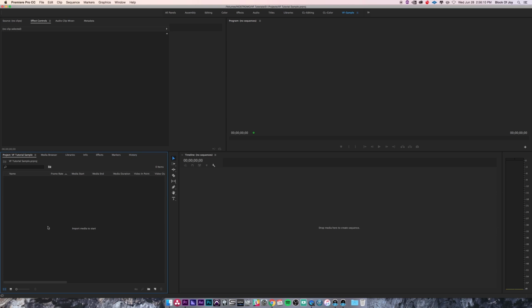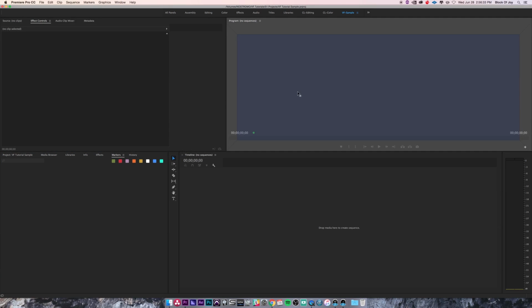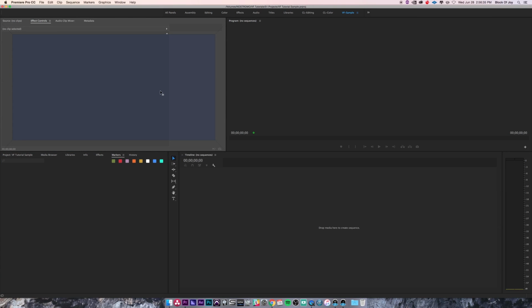Now you can drag and drop tabs into a new location in your workspace. So for example, let's say that I want to take the Markers tab and put it right here in the middle so that I have a separate panel altogether just for markers. Well, I can do that by simply clicking this tab and dragging it anywhere that I would like. Now, you see that it highlights several different options here.